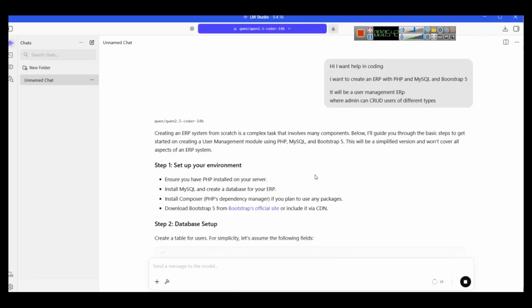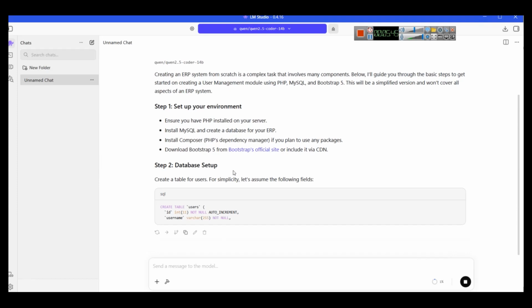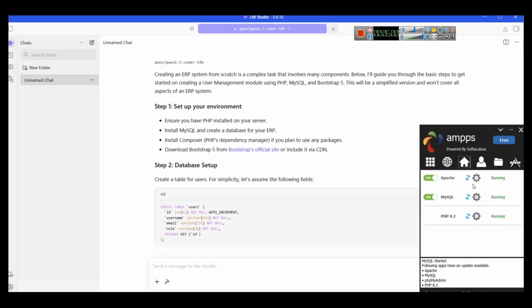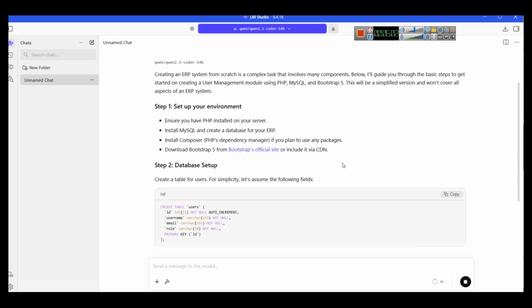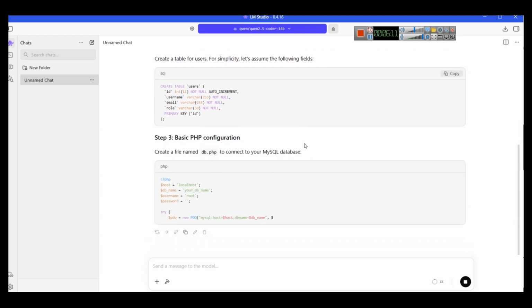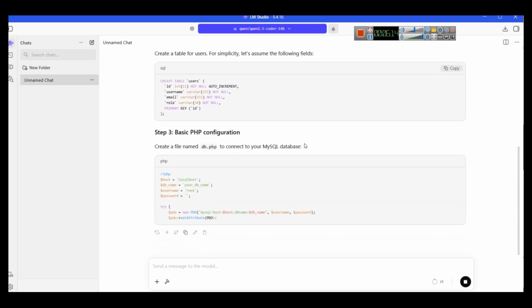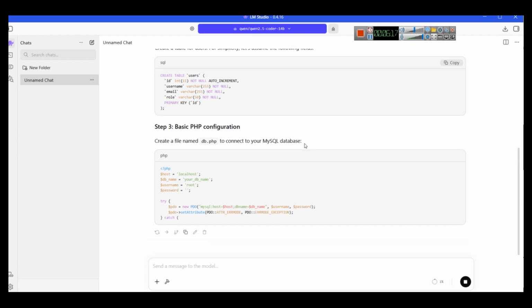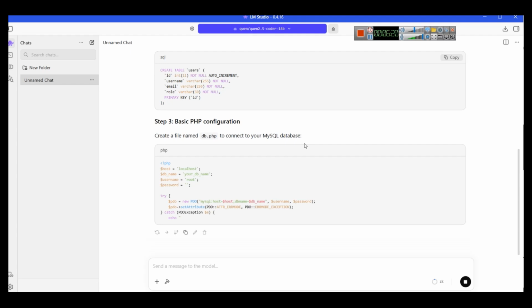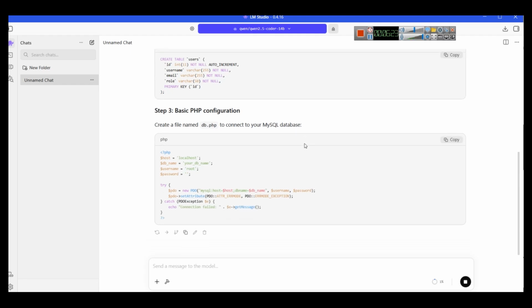So this is just an idea. And now you can see it has started giving you a table. It creates a table users, and it is doing its task. It is showing you, ensure you have this installed and all. So let's say I have AMPPS installed where Apache and MySQL are already running. If you want to develop some application using Python, you can take help of it. There are many tutorials going to come in this series where we will test different models for local AI usage for this purpose.